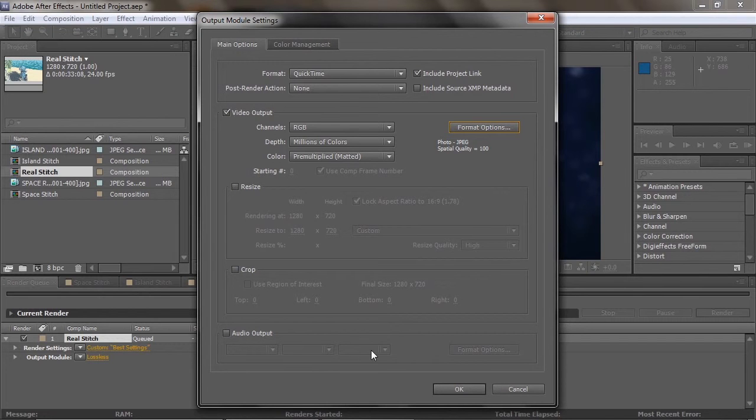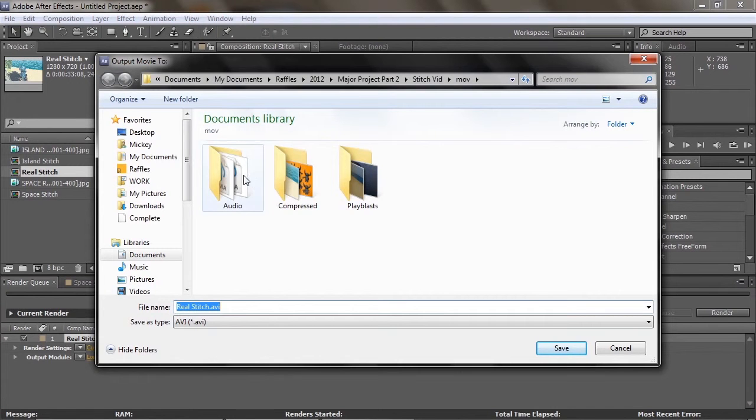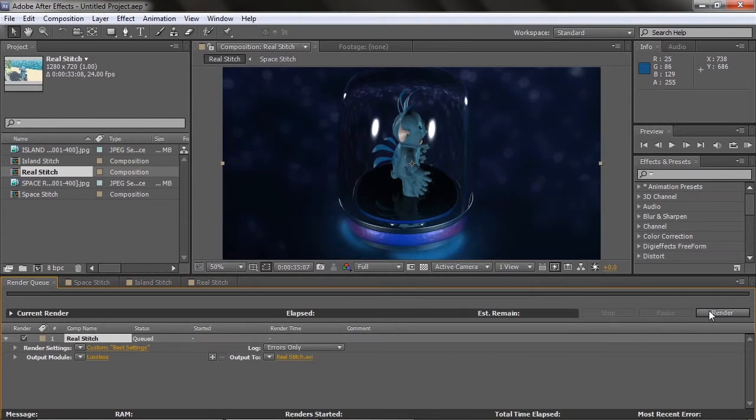Okay, now if you do have audio that you've attached to this, you've got to make sure you tick it, or else you end up with nothing. Made that mistake many times. Then choose where you want to save it out. And that's probably great there. And we save. Then when we're all set up, we hit render. And that's how we render out our video.